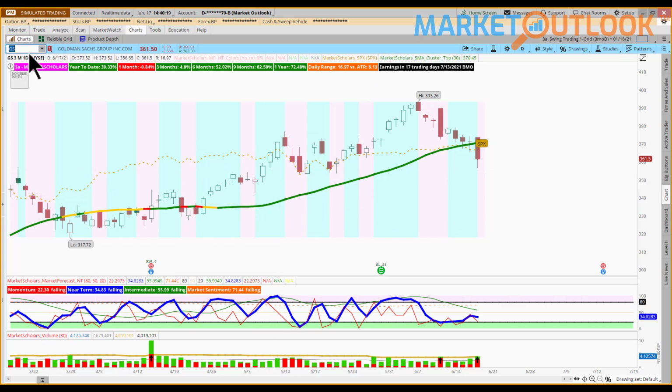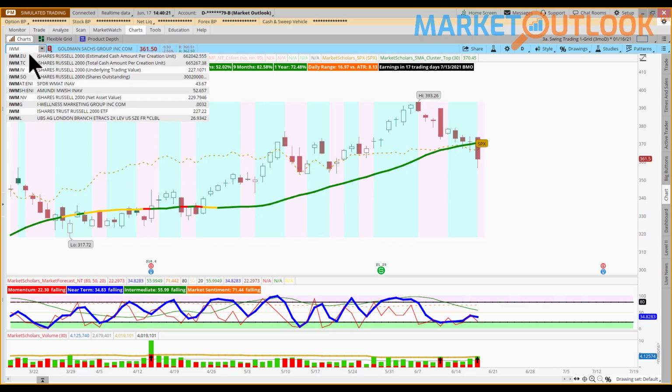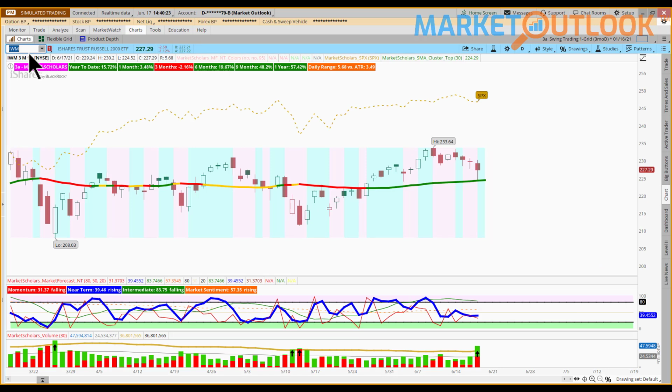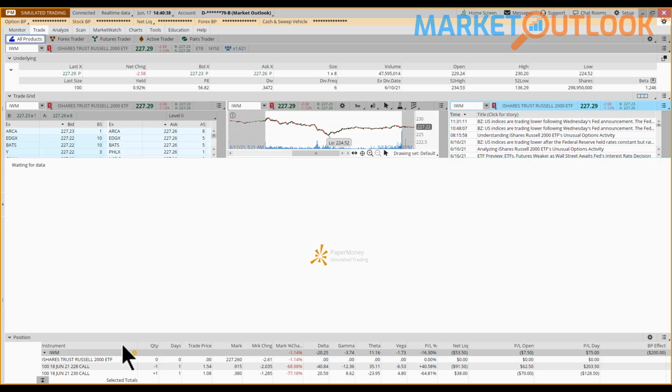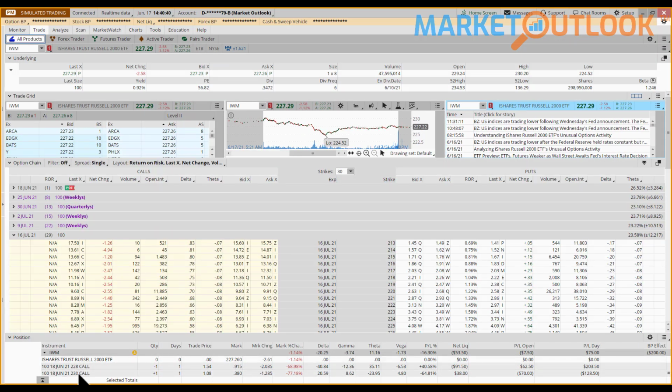The next one is one that I've mentioned briefly here already, which is IWM. This is the biggest question mark of the 7 that expire tomorrow, because it could really go either way. So I'm going to have to be glued to my computer tomorrow afternoon to see if I need to manage my way out of this. What we have with IWM is a bear call spread. In this trade setup, it's a credit spread where we want the stock to stay below the strike price of the sold call, right? And in this case, it's 228.